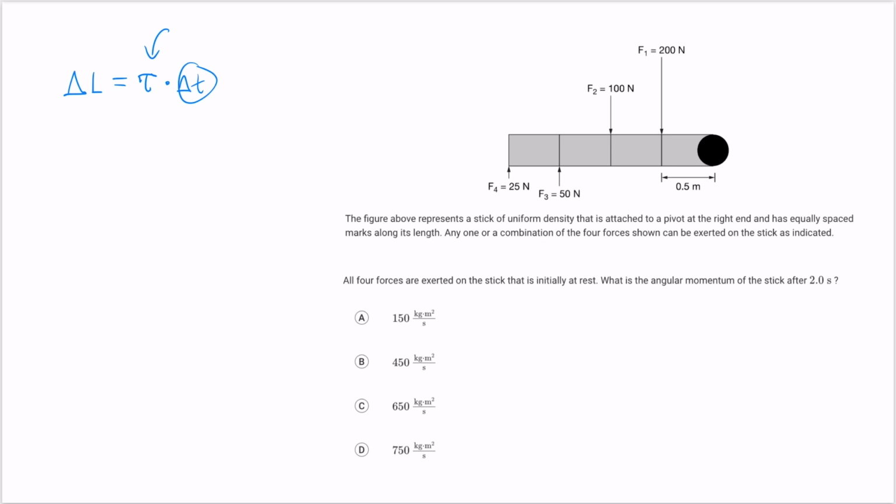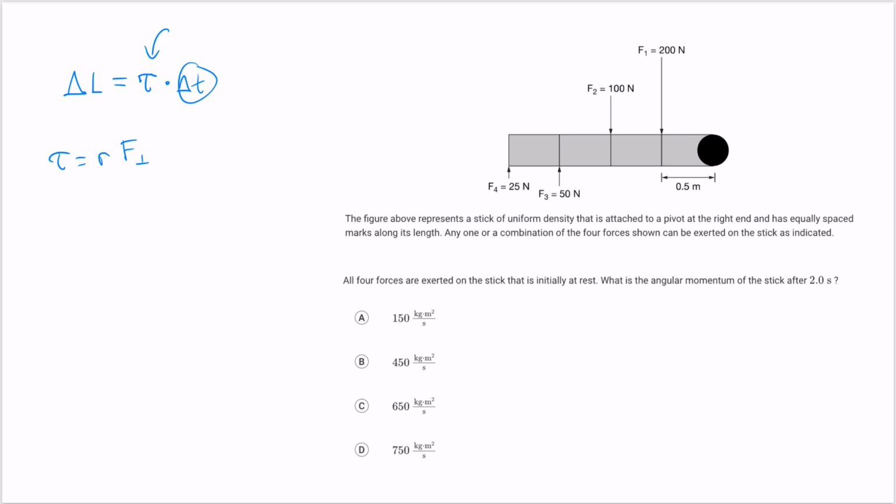All right. So those calculations are just that torque is equal to r times F perpendicular, which all of our forces are perpendicular, so we don't have to deal with any trigonometry here. And so all we have to do is take each force and multiply it by how far it is from the axis of rotation. And then from there, we just need to add them all together, and that will give us our net torque. Net torque is what we're going to plug into our torque impulse relation.